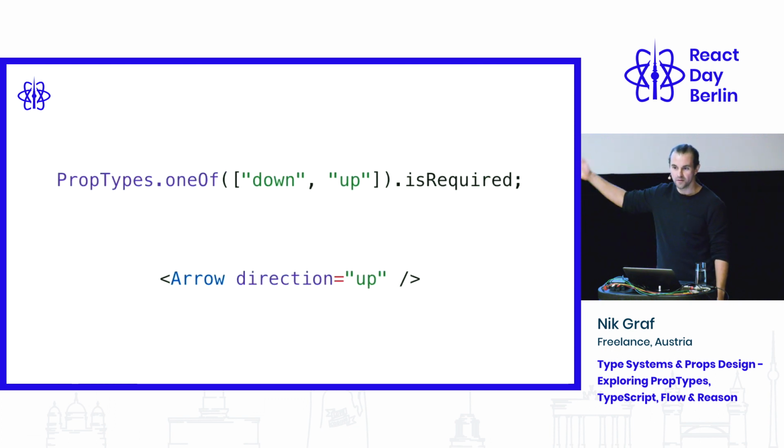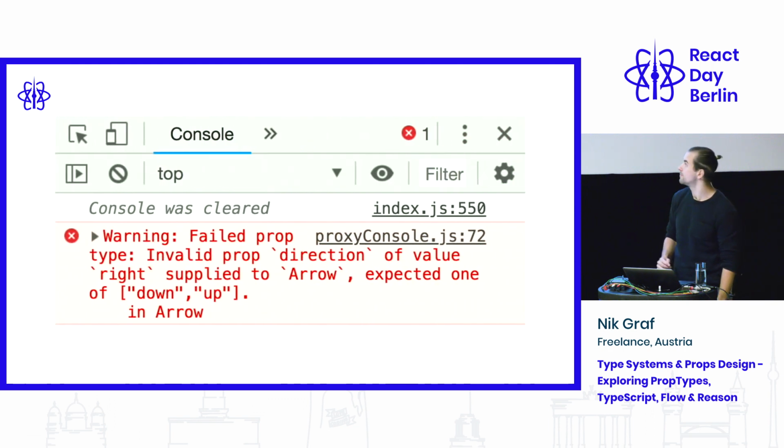It's one off. It's either down or up, and the next person that uses it, when they do left, at least in the console, they see this error. I want to point out the error design especially is really nice, because if I type in left, it tells you exactly that it only can be down or up, so you get right away an answer of what your options are.